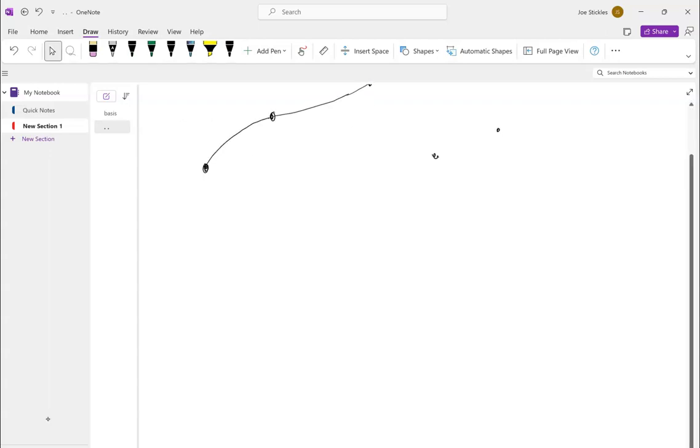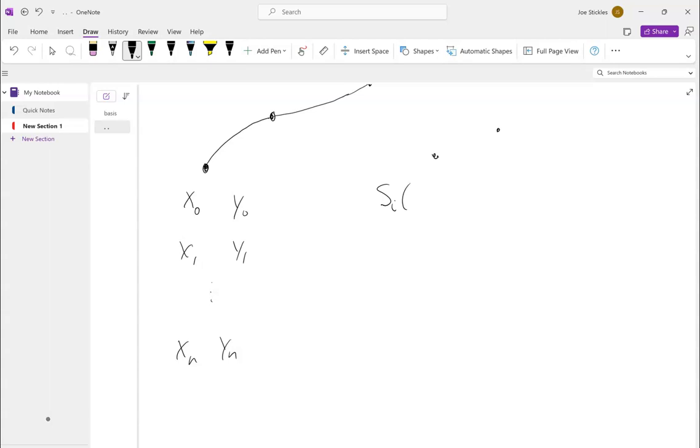So if you've got a list of points, say x naught, y naught, and x1, y1, and so on down the line, to xn, yn, then we had the conditions to make sure that if you use S to denote the different cubics, your ith one at the right endpoint has to equal the next one at the left endpoint, right? That says that the endpoints have to match.